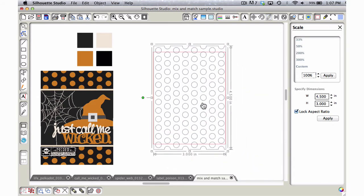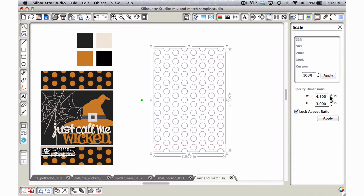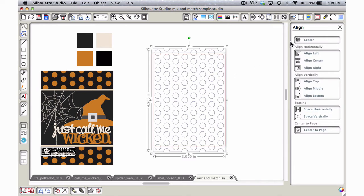And if you'll notice, it is a little bit bigger than the rectangle. It's 4.5 inches tall. So I'm just going to select both of those, come up to the line and center them. And then the next thing I want to do is trim this up so that it fits within the rectangle that's there.